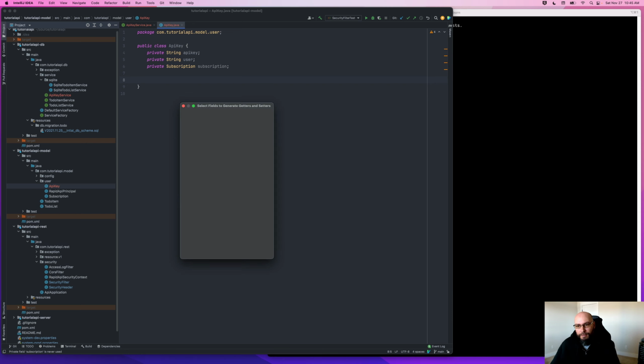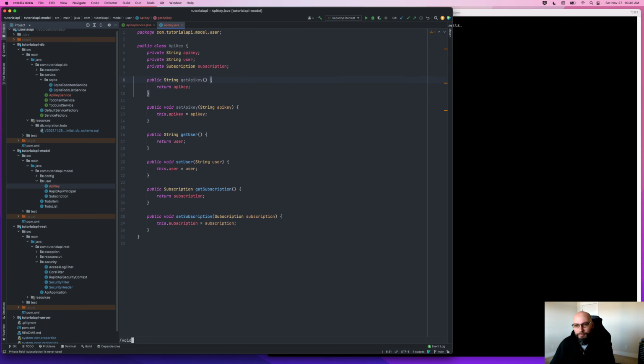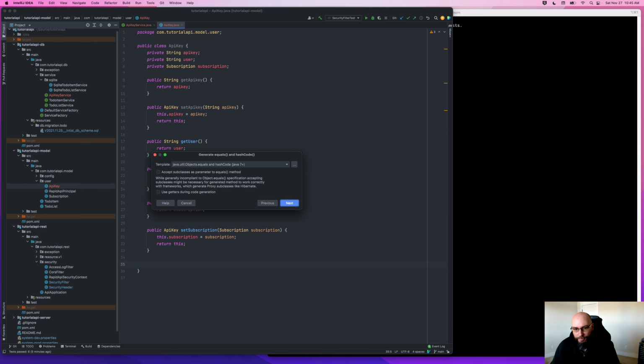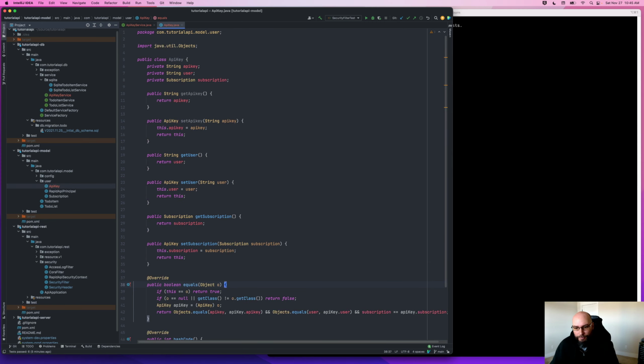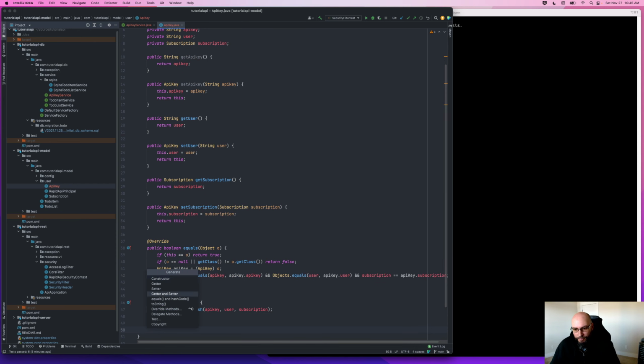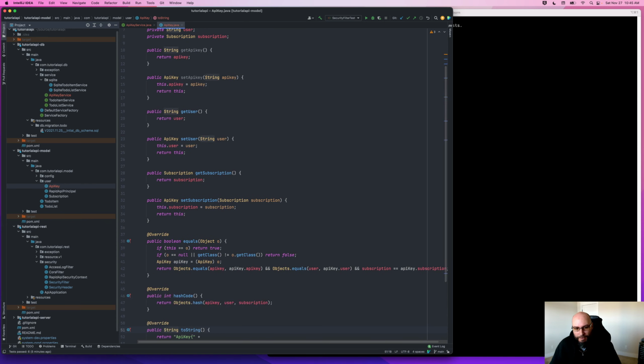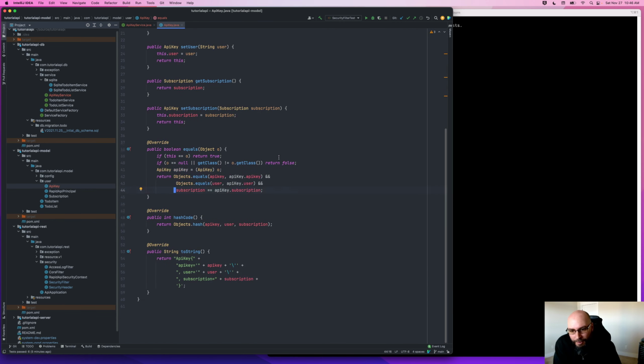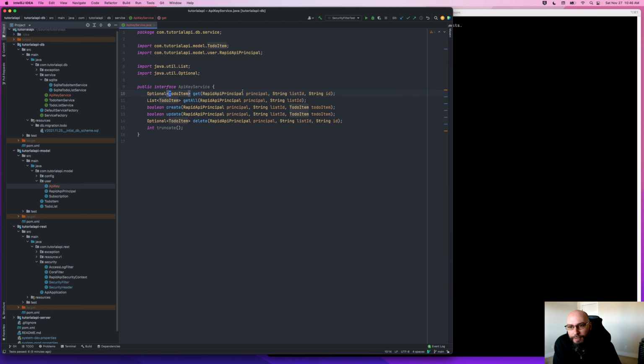Let's create getters and setters. Equals and hash code, and also toString. And let's break this line up a little bit. All right, so there's our API key object.